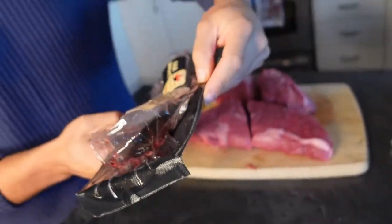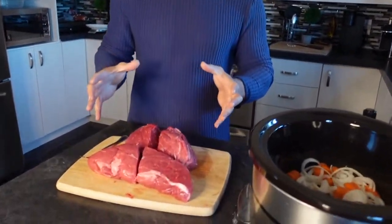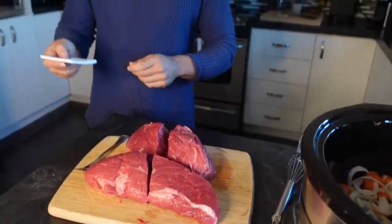Okay, so before we get started, I just wanna say, I picked this up at Walmart, and it's beef sirloin quick roast. You're gonna find different data on MyFitnessPal or MyNetDiary, but I calculated for this whole, it's about 30 ounces, about 1600 calories, and I'm gonna divide the total cooked weight by 4, so it's gonna be around 400 calories per portion. Once I cook it, I'm gonna reweigh it cooked and divide the cooked weight by 4 for a quarter. So it's around 400 calories per 1/4 of this total recipe after it's been cooked.